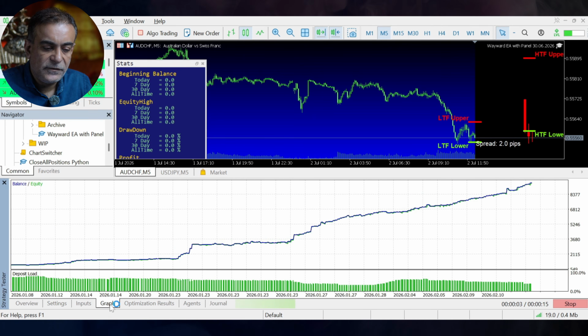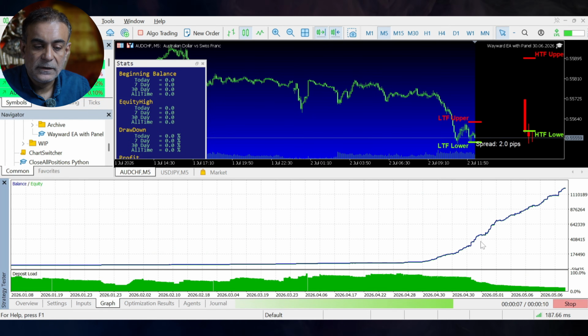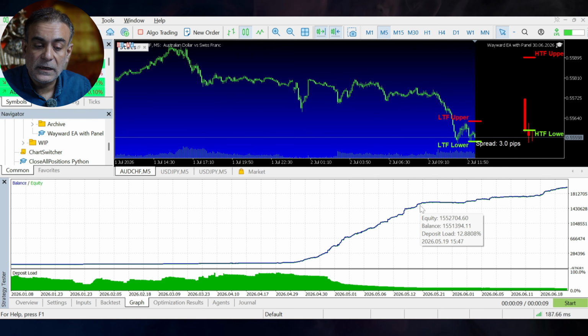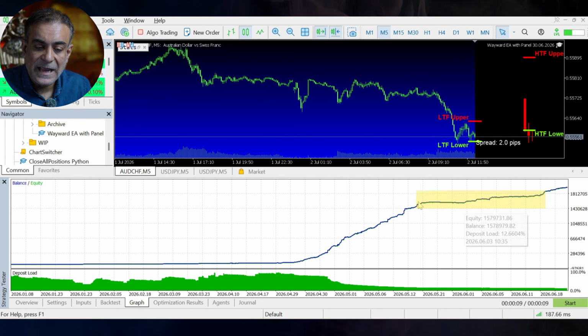Now, one of the things you will see is that there are no running drawdowns, and that is because of a tight stop loss that we will put in place. And the second thing is that you're going to see a lot of periods, quite long, which are completely flat. Now, it's a backtest at the end of the day. So take it with a grain of salt. Take it with a full kilogram of salt.